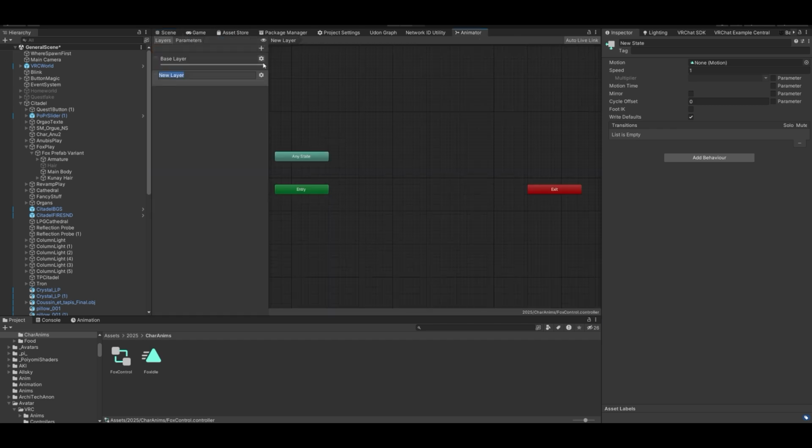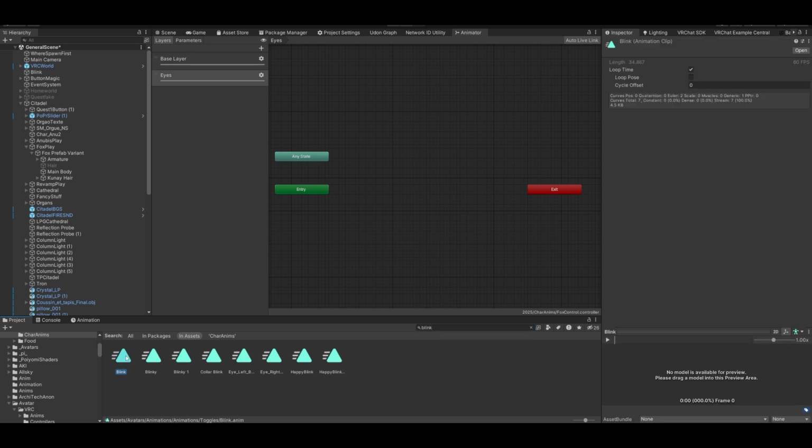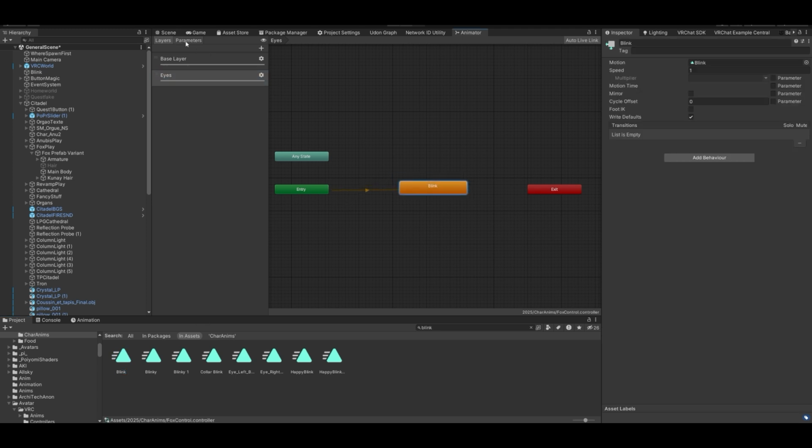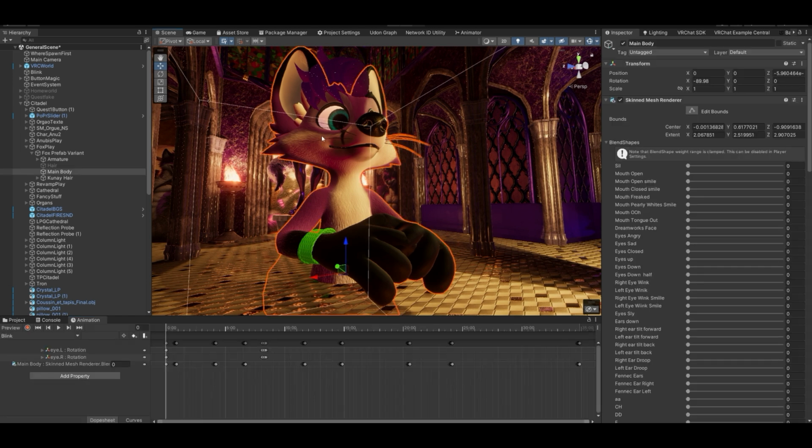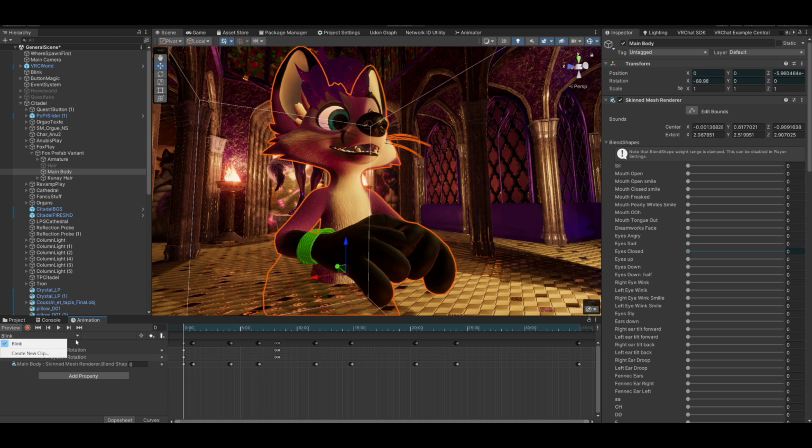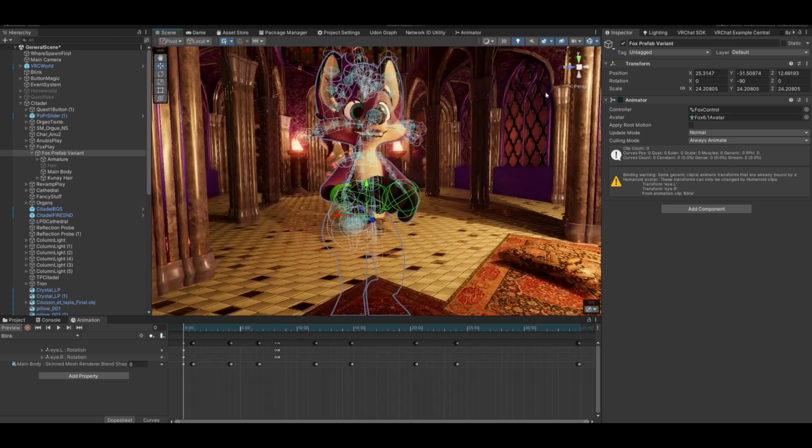So let's create an empty motion, an empty state. So we have something in here. And then we could create eyes. And when we search for blink, that could already be our setup blinking. Yep. It is the blinking. Eyes closed. Wow, and now the maw is slightly opening and we don't know why. So everything is a bit broken here. The work is a bit tedious when I want to show you stuff.